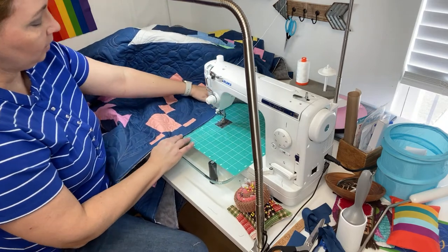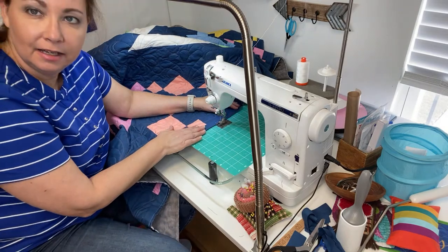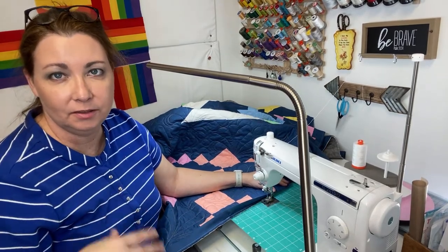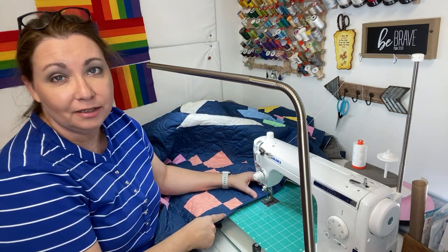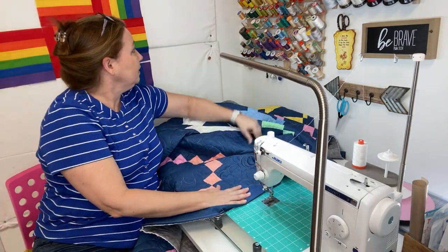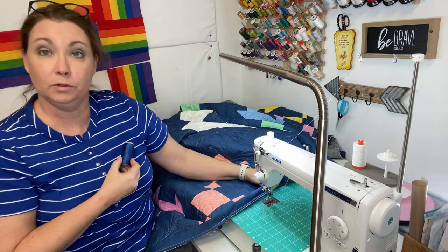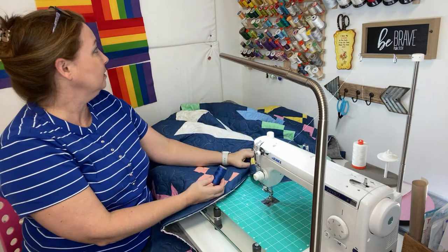There we go. Now what we're gonna do is, I still haven't decided if I'm going to be hand binding or, I feel like I should hand bind this because this quilt is gonna stay with me. I'm gonna put it on our bed and I really like how hand binding turns out. So I was looking at my thread and really the only thread that I have that is even the closest color is this one. And this would be great for my shirt, but see, this is more of a navy. So I'm not feeling that.